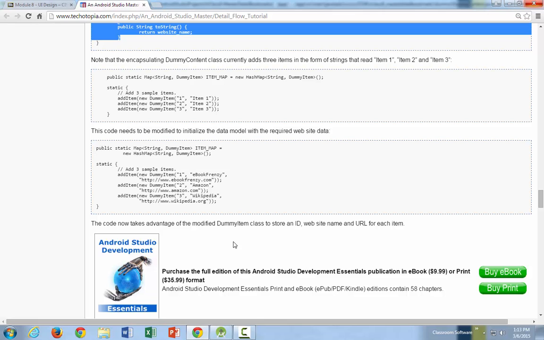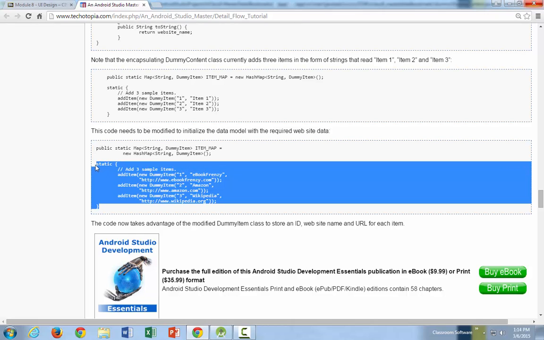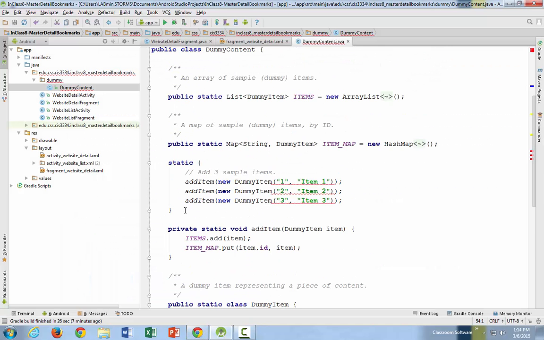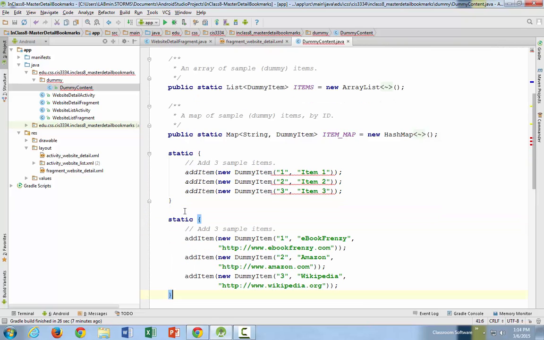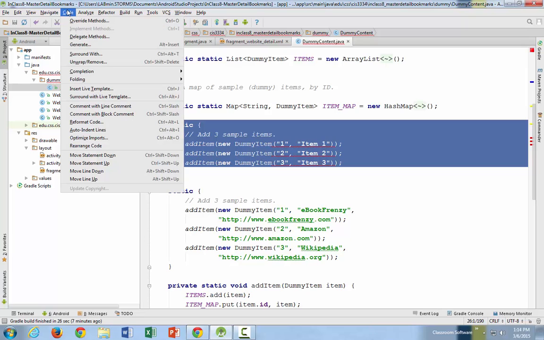So again, I'm going to grab this information here. Right now, we're going to leave it all static till we get this working. We'll go through this tutorial exactly as it is, but then our first job after we're done with this tutorial will be to take out all the static stuff. So again, I'm going to grab this static declaration where I call out these 3 variables, scroll up here, and again, they're highlighted as being red here because the constructor is no longer working. And I'm going to comment out those.